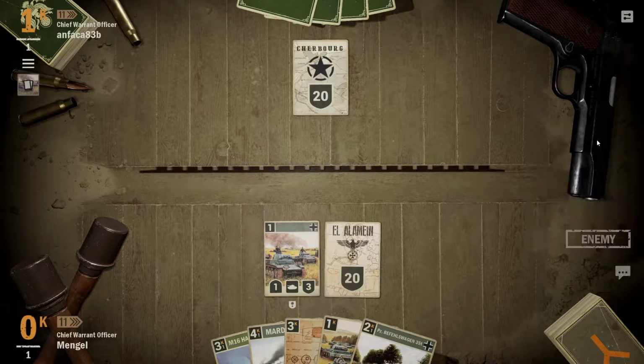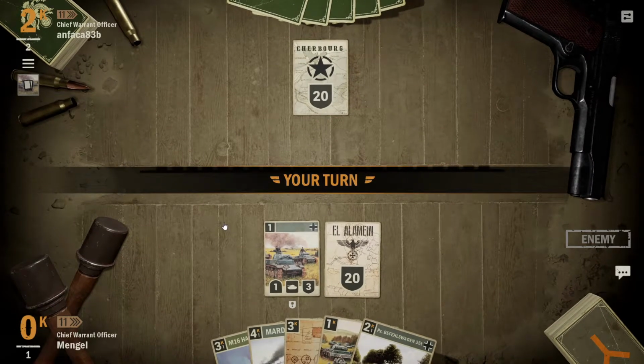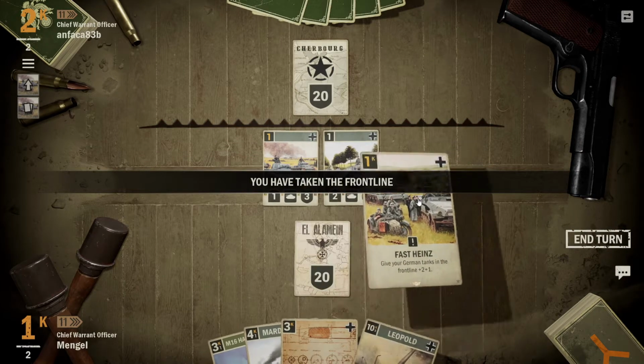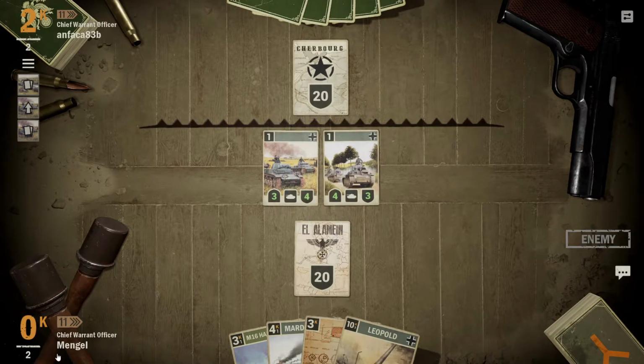So yes, the Panzer 2 is coming out first turn, one cost, easy. And then obviously sending them to the front will allow me to play the other card from my hand. And then Fast Heinz on top of that, so a 3-4 and a 4-3 by turn 2 for me, basically.